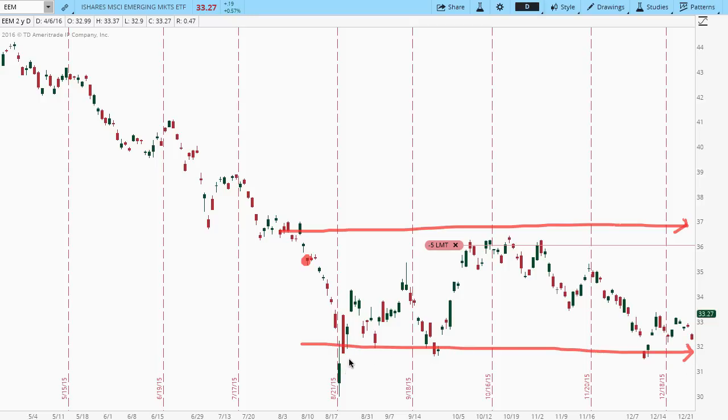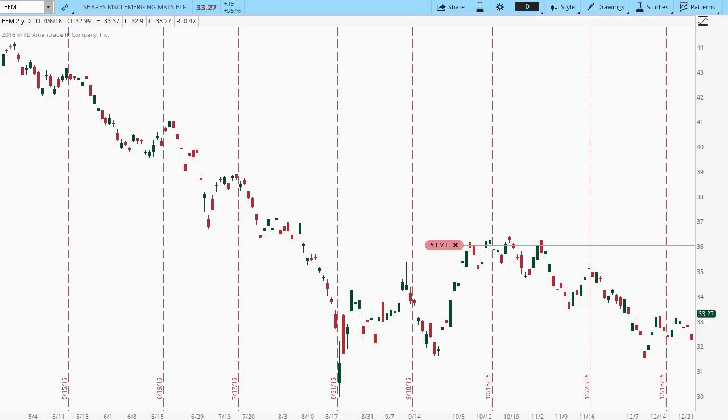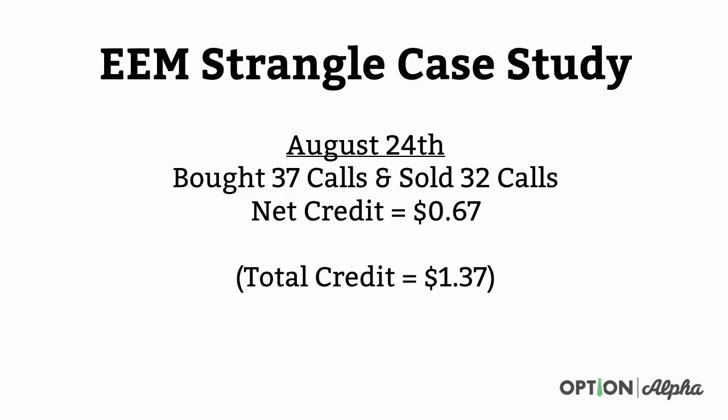Now, naturally, you can see that the stock moved obviously against us as we went closer and closer to the middle to end part of August. What ended up happening on August 24th is we went ahead and bought back our 37 calls that the stock was moving away from. So again, we did not touch the put side of this trade. We only rolled down our calls from 37 because the stock was now falling lower, and we reopened new calls at 32, so much closer. And by doing this, we took in a net credit from the difference in buying and selling of $67.